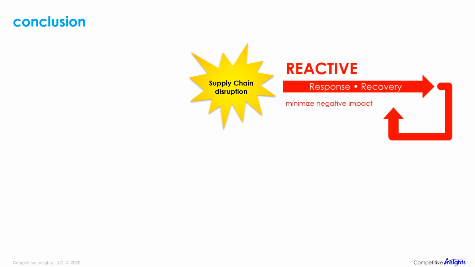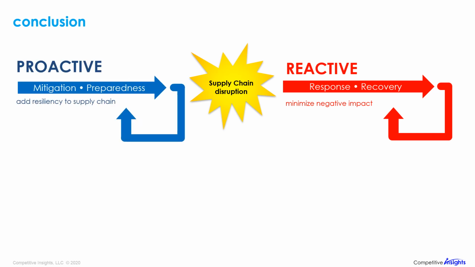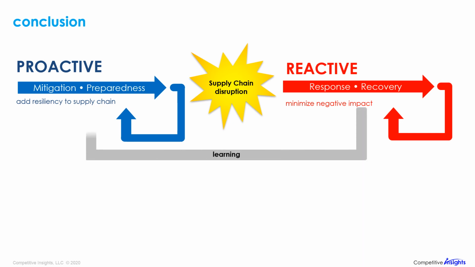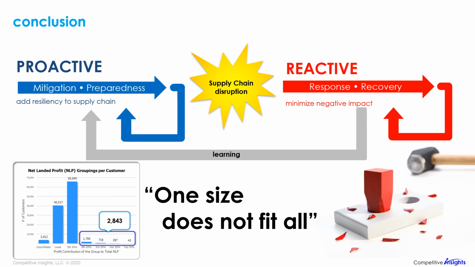So the bottom line is that best practices in supply chain risk management have two very important parts. There's the reactive part, which is associated with being as agile as possible when an event occurs, to be able to minimize the financial impact of that event on your operation. Being proactive to be able to look at where you need to add resiliency in order to make your supply chain stronger and have less impact if a disruption actually occurs. But as we said from Frank Zappa, it all comes back to one size does not fit all as you're thinking about your supply chain risk mitigation strategies.